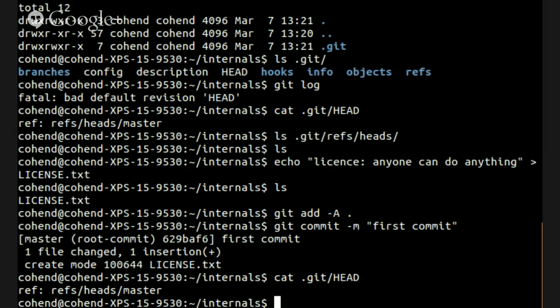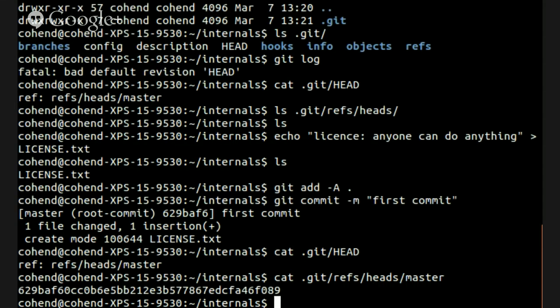But now let's do the same cat you did before to see what master points to. Yeah, go ahead. Perfect. Instead of reading the whole hash, I'll probably take the first 4 or 5 letters. But you now have Git pointing to something.